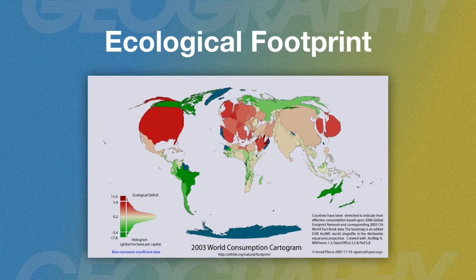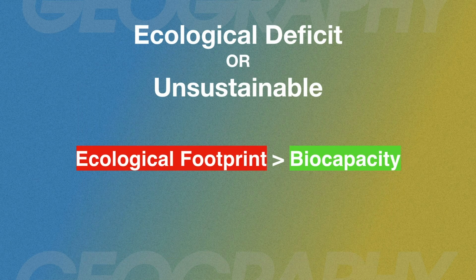This is a map. The sizes of countries are morphed so that our ecological deficits can be compared. Now, if you look at China and the US, we have a third of their population. We're similarly sized because our ecological footprint per capita is a lot bigger. And in fact, we have an ecological deficit. We are unsustainable. How do we make up for this?